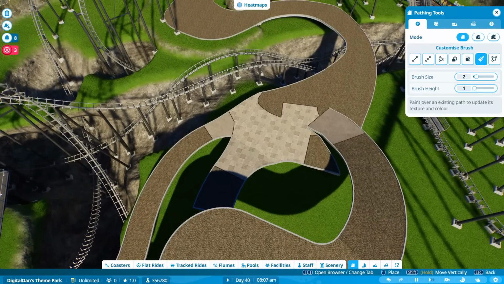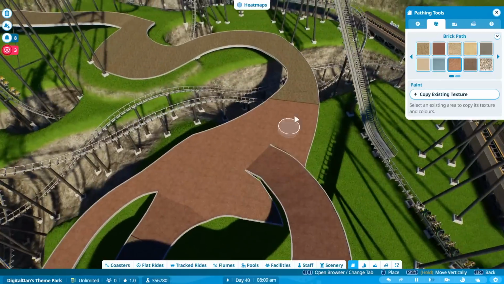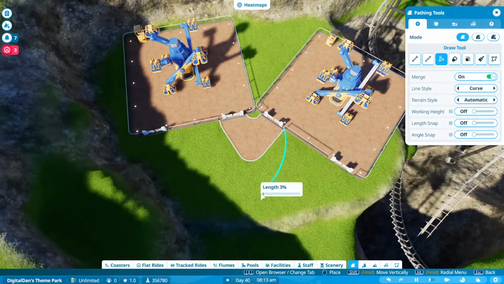Changing the brick texture now, or the path texture to brick. There you go. Spoiler alert, guys, it's brick pathway. And as you can see, now doing the queue line for this ride here.